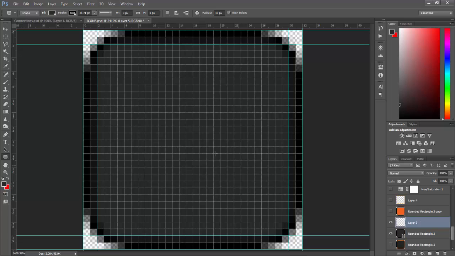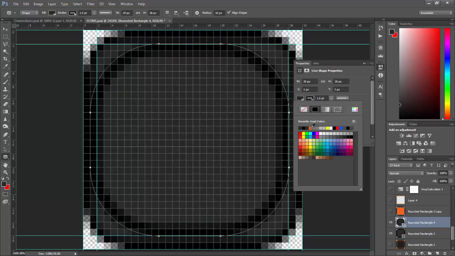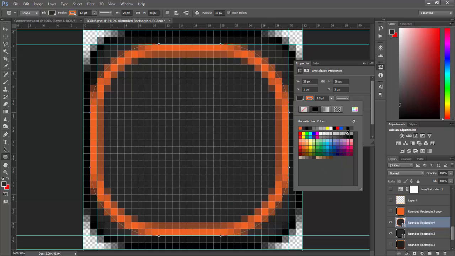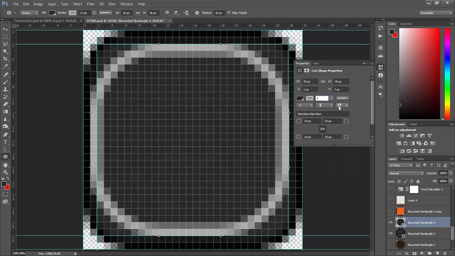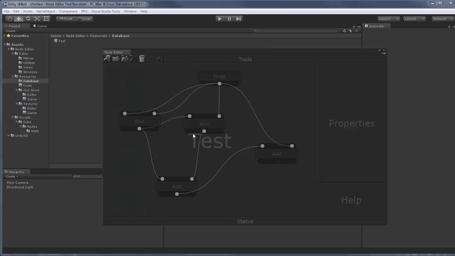So I made another layer on top, and I drew another one. And this time, again, 1.5 pixels, but I chose the border like this, or a gray. So this was for the highlight. Of course, it's too big. So I had a highlighted border for the indent. You see, it's barely visible, but it's there.